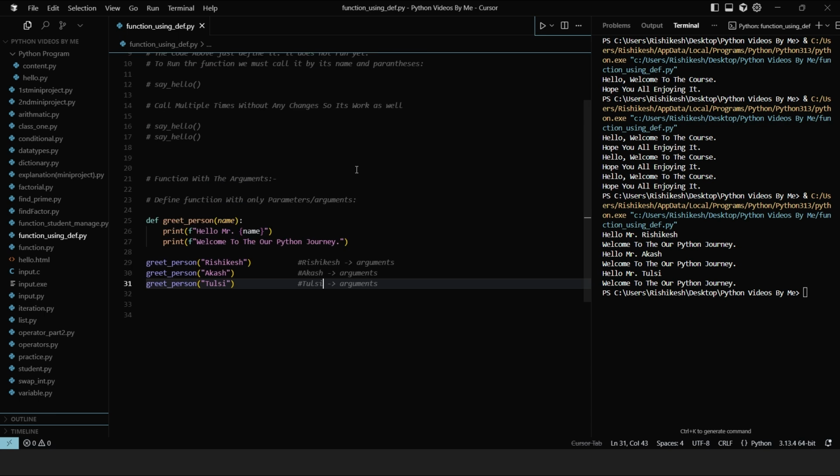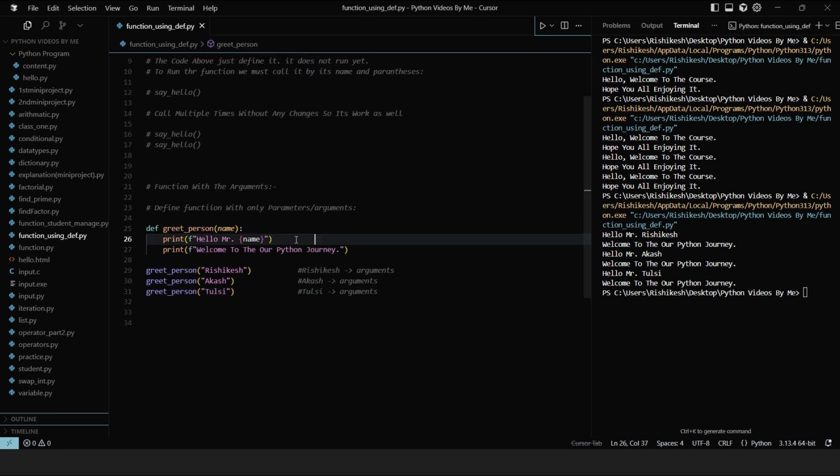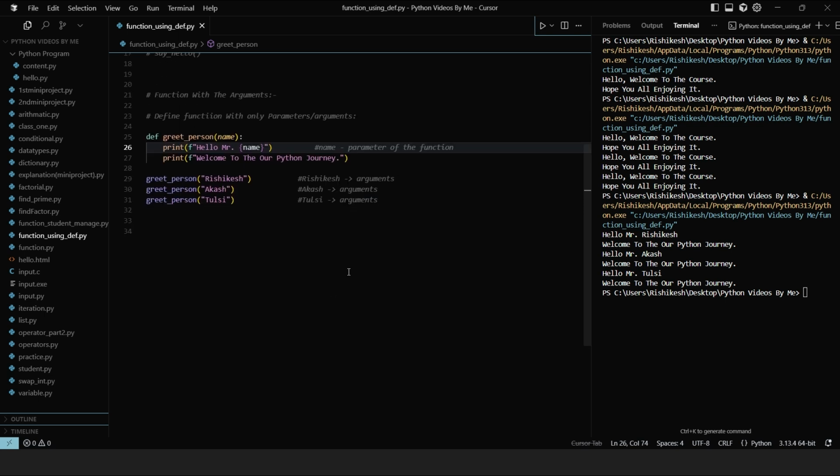And here, name is the parameter. I can write: name is a parameter of the function.